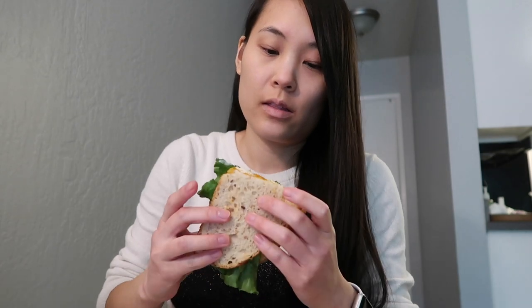Alright, let's do a taste test of my sandwich, which looks really good. It sort of reminds me of when I made the avocado chicken sandwich, but this one is good too because it has the aioli. Now I'm going to try one of my corn chips.